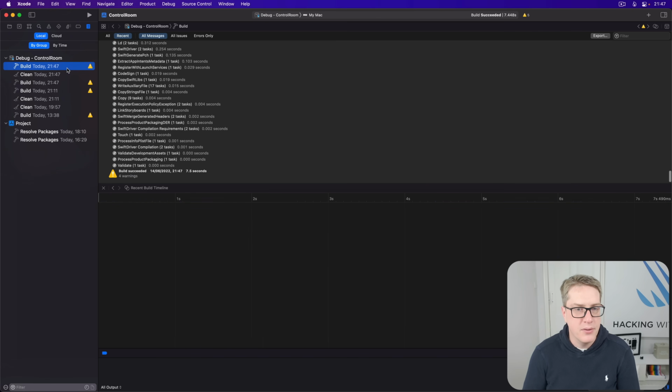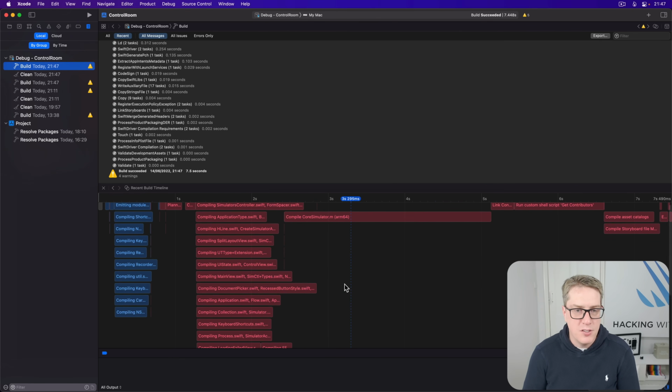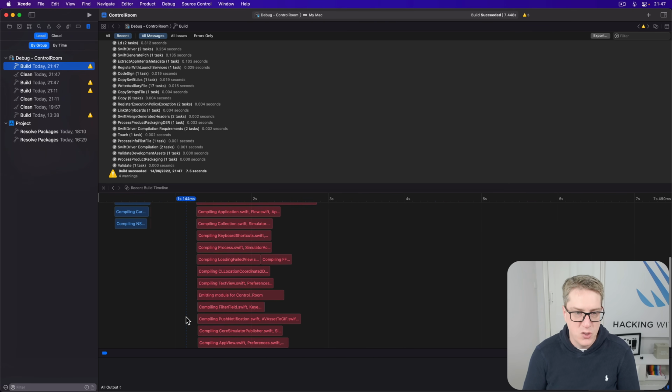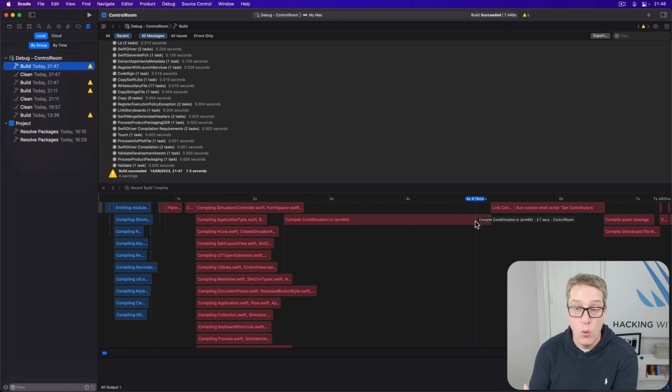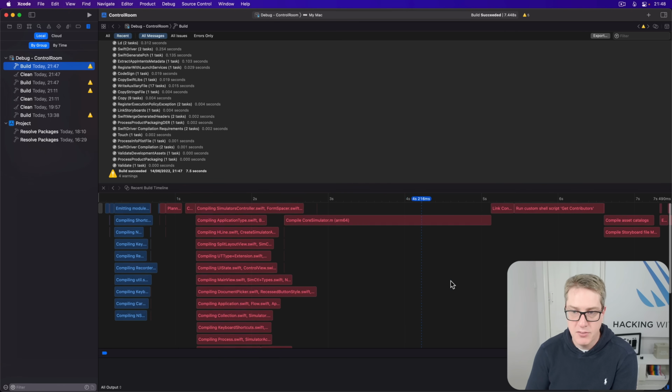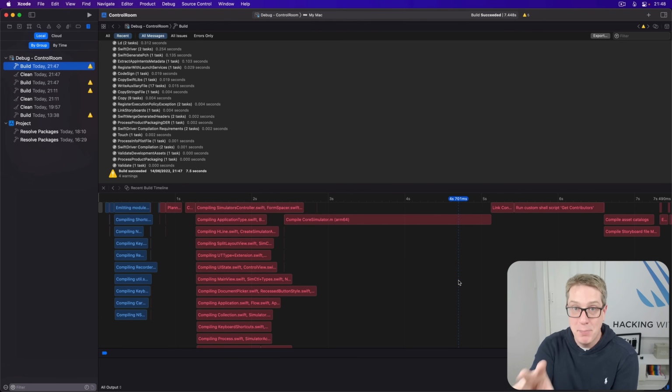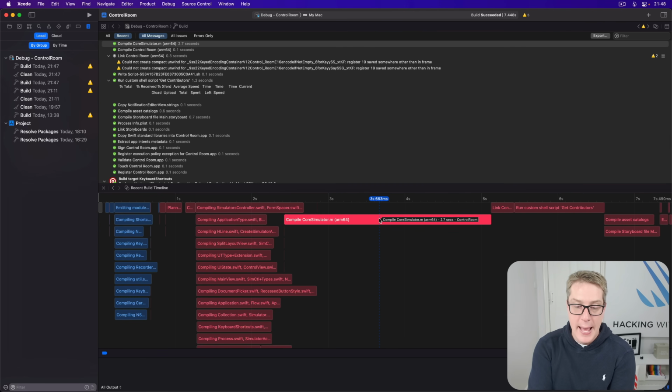Okay, and now the build. There we go. So also, again, I assume that's 20 files. I'm not sure what it's doing there, 20 processes. But you can see it finishes all those and then spends like a good 2.5 seconds compiling one .m file, one Objective-C file that links the underlying Core Simulator framework. The rest of the time is just doing Swift. So you can see if I were to optimize anywhere in my build time, I'd be targeting this one file first. It is by far the slowest, which is really, really cool.